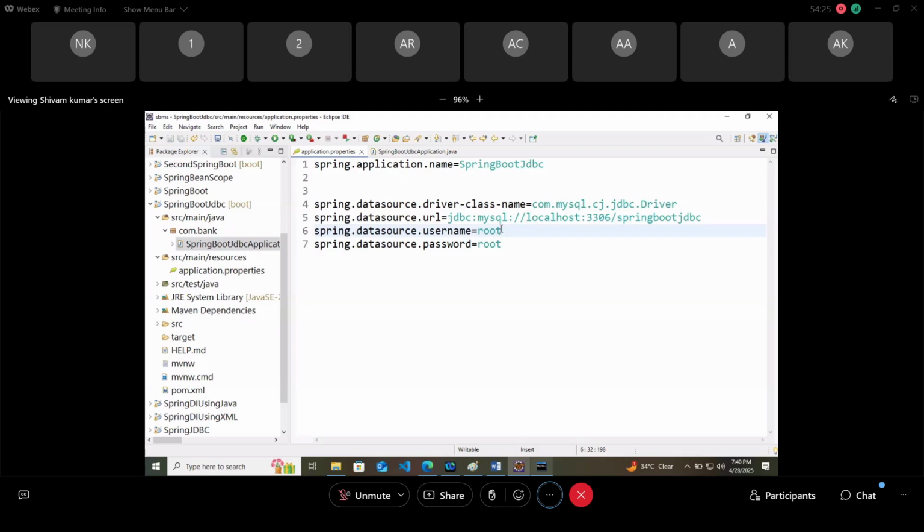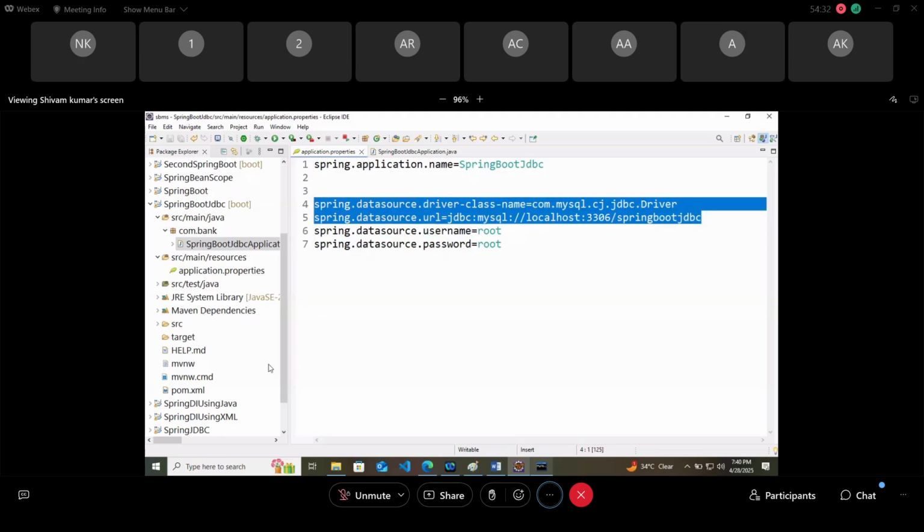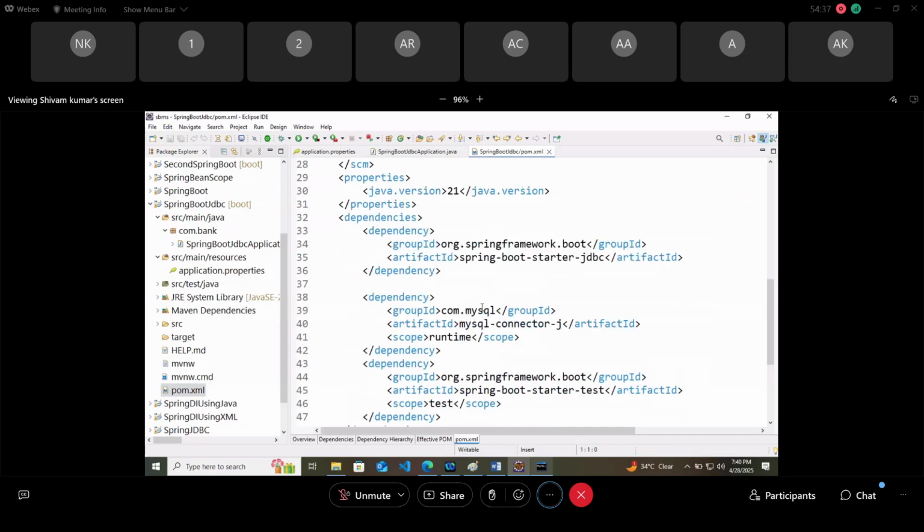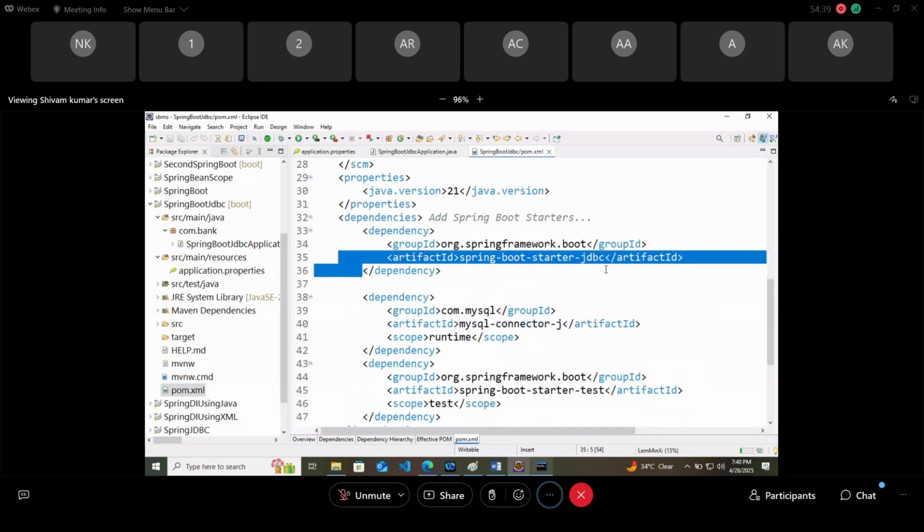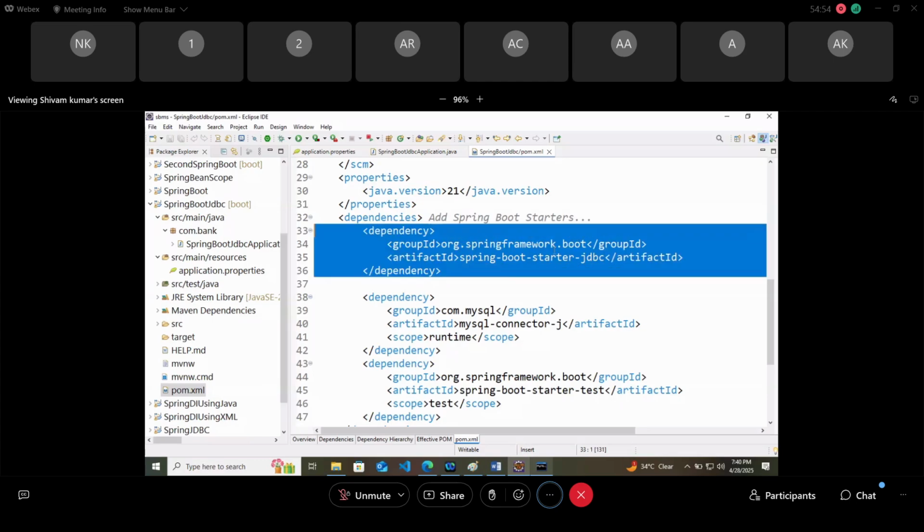Anyways, why is our application giving an error when we are not providing these two things? Because in pom.xml, there is a starter. Who will start this application? Spring Boot Starter JDBC. This particular starter will start this application. And there is a specialty of JDBC: until it gets the connection with the database, it will not start the application.